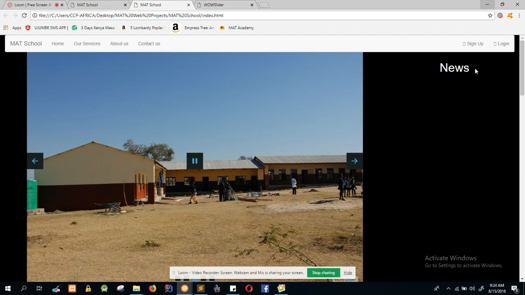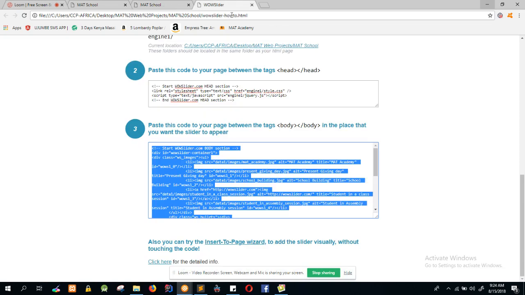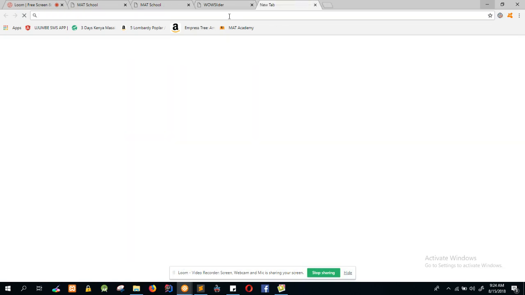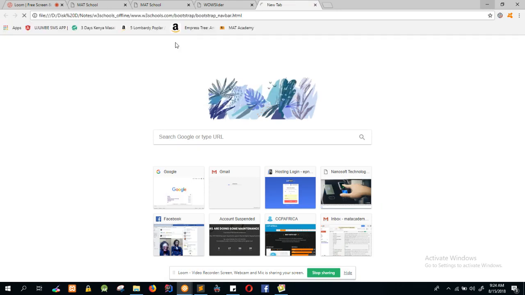If you are creative enough, you can even make this one a bit glowing using text effects. If you open your W3 Schools, you'll be able to see the text shadow effect.